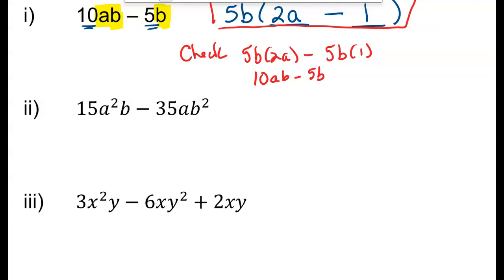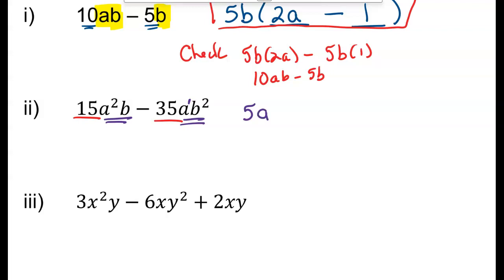Friends, what is the largest number that can come out of 15 and 35? All right, so we got a 5. I'm going to change here to 5. Awesome. Now I want you to look at your variables. Do you agree with me that there is an a squared and an a? Can I take out the a squared? No, because it has to come out evenly. You take out the one with the smallest exponent that can factor out of both. So I can take out an a.